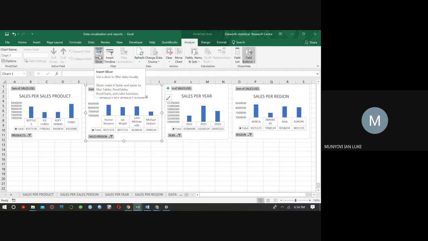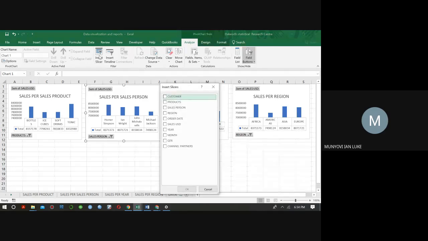I want you to click on that ribbon, and then you get prompted. These are the specific headings that we had on the data. We had the customer, the products, the salesperson, the region, order date, all the way up to channel partner. But remember, at this time, we only have 4 charts.